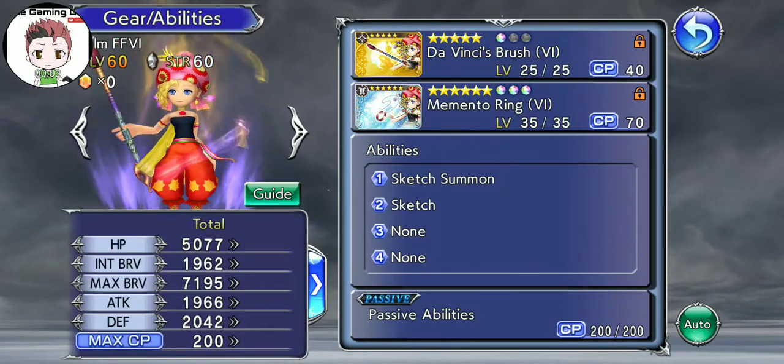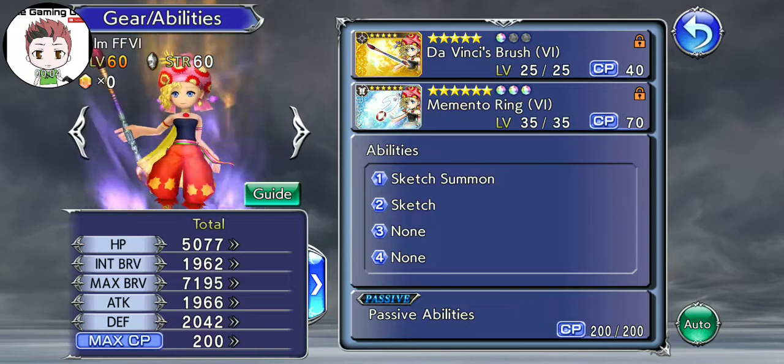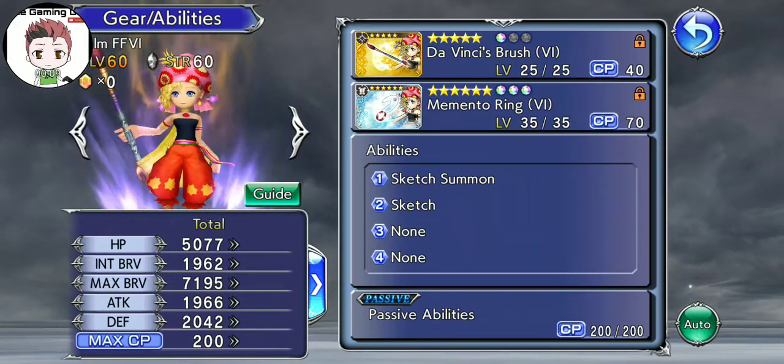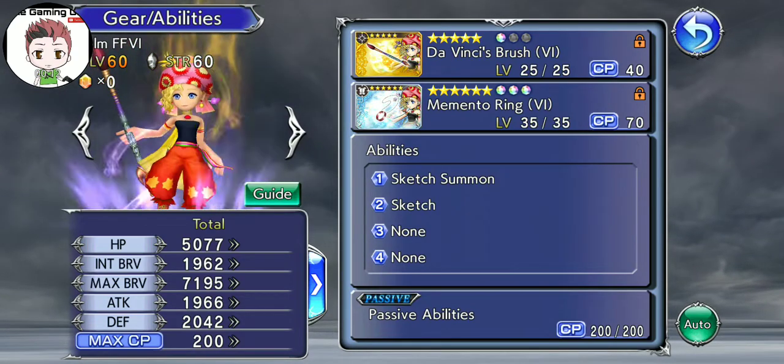Our cute little artist has returned. She came back last night with her level 70 rework and EX weapon release. Really nice stuff. She got a lot of great things. Let's go ahead and talk about her.